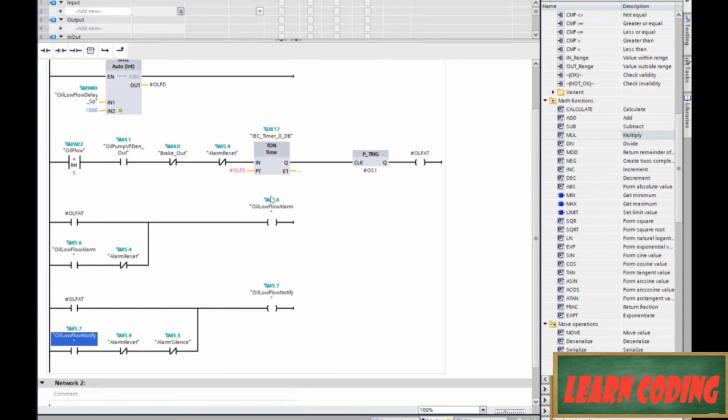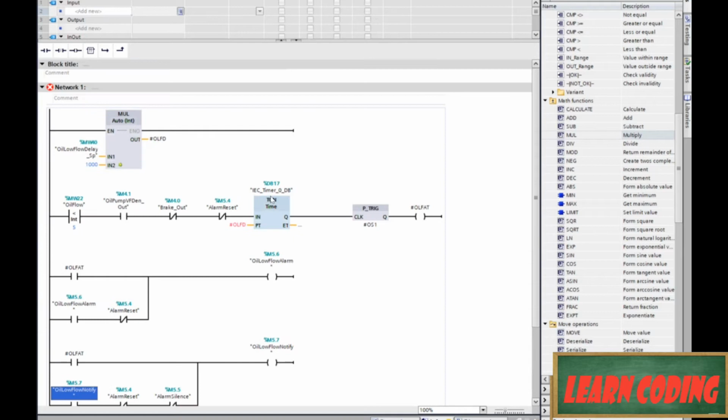And at this point, I think I've got one of my alarms set up. So the operator is going to supply a set point value of like 1, 2, 3, 4, let's say 5 seconds. We're going to multiply that and output that as this temporary integer, and we're going to supply that right here as a preset for our timer.